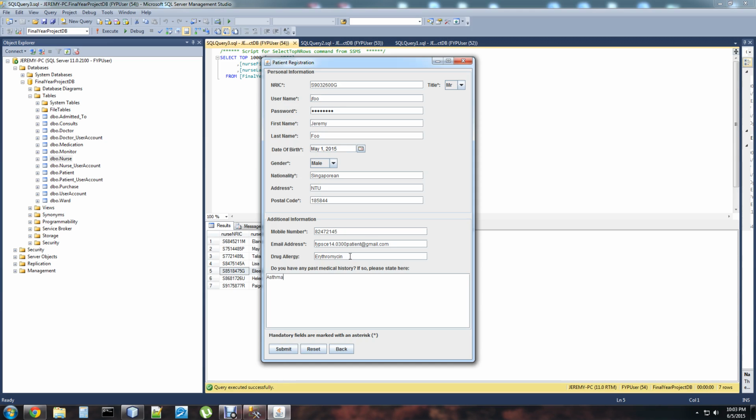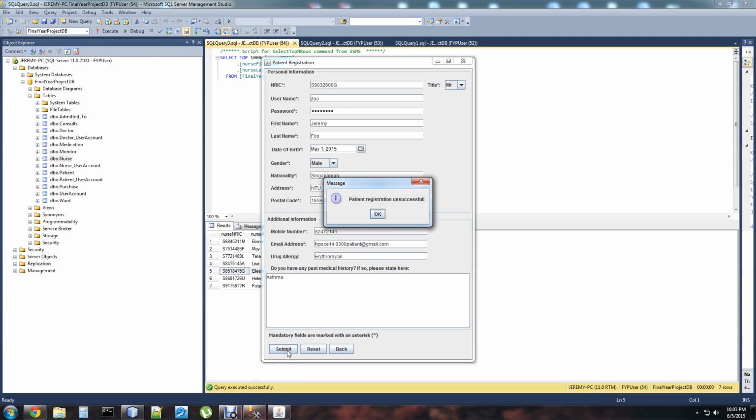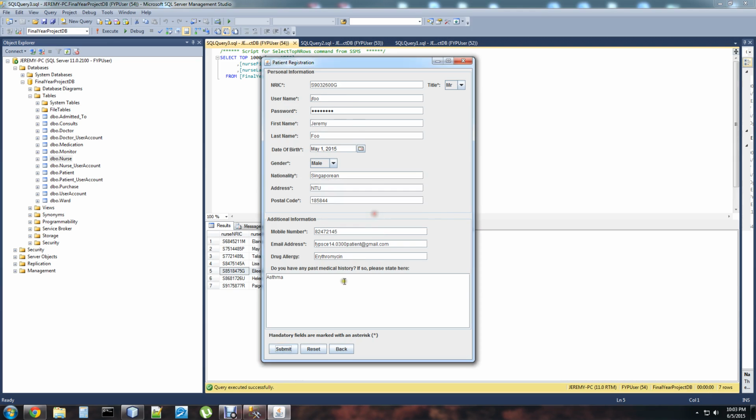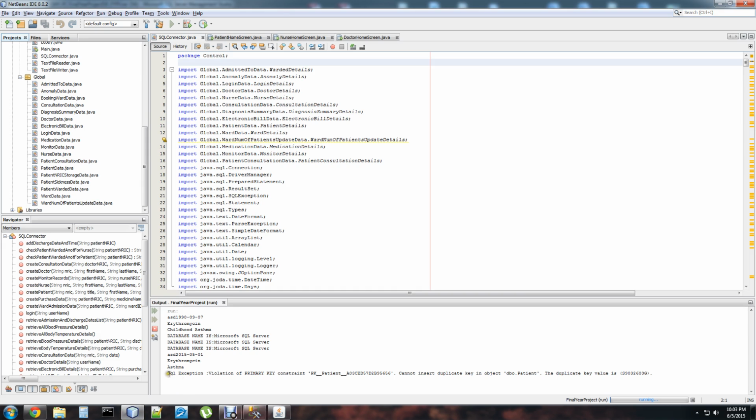Let's just give him asthma. Unsuccessful, because I wouldn't be able to create the same patient a second time. And actually there will be an SQL exception thrown, the violation of a duplicate key in this table patient.